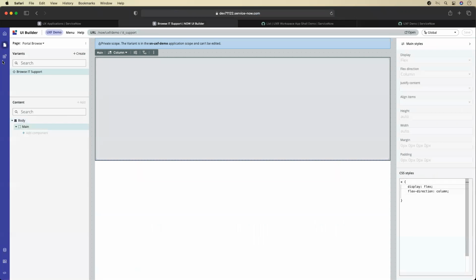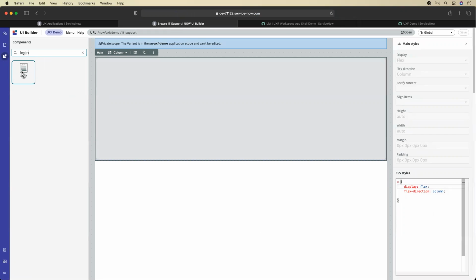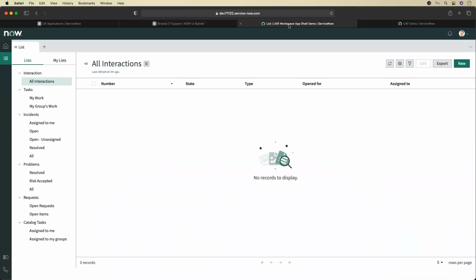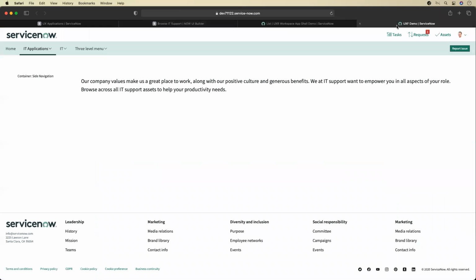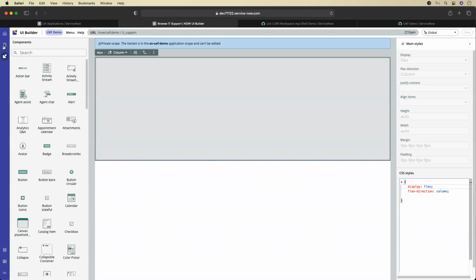So here you get to see the different login components also. So you check for login, you have a login component. So you can configure a login page also, right? This experience record doesn't have a login page, so I cannot show you that.